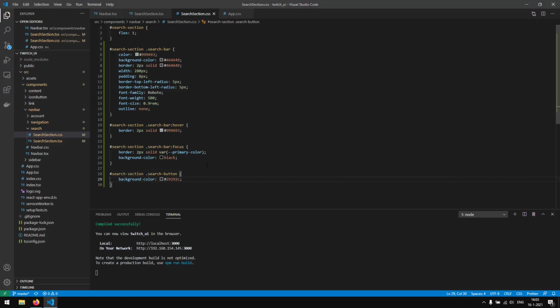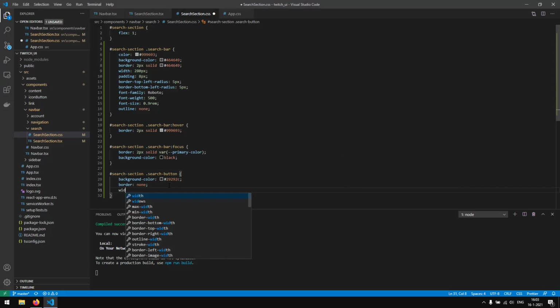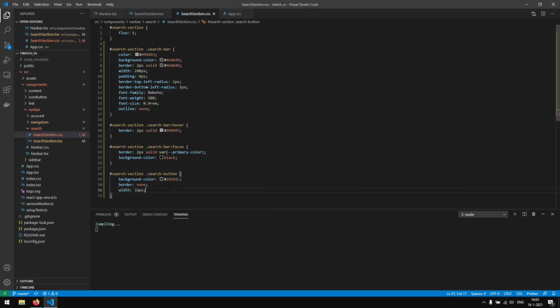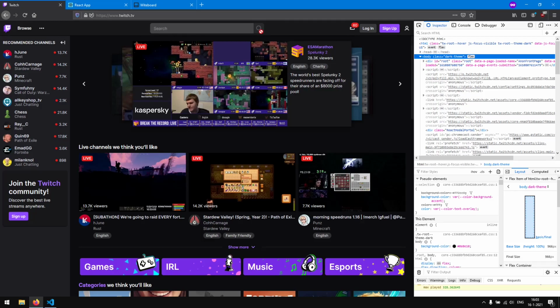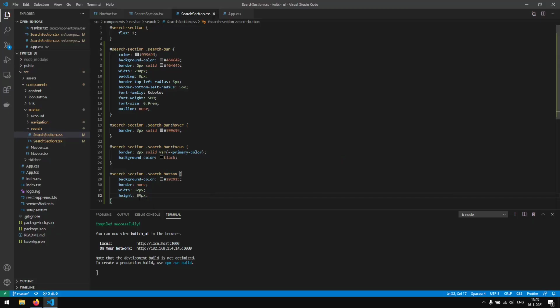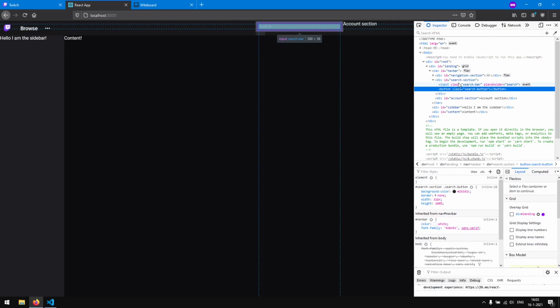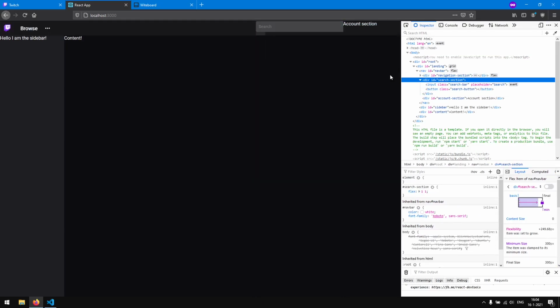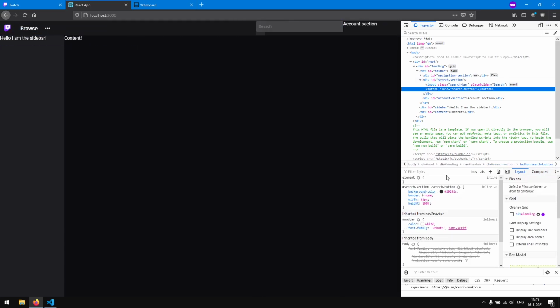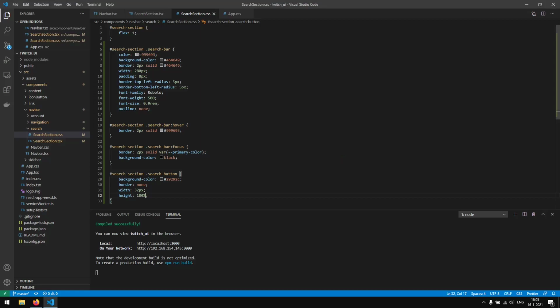And as you can see, it is actually not really working because we don't have a width and a height for the button. So if we give it a width of 32 pixels, then a height of 50 pixels, something like that. As you can see, that's way too much. It's bigger than the input. So I think a height of 100% will fix this, I hope. And as you can see, it did not. So we are first going to tackle that problem. Yeah, okay, so the way I'm going to do this is I'm going to give a height of 100% to the button and a height of 100% to our input.